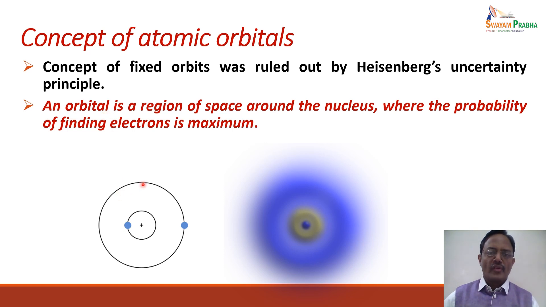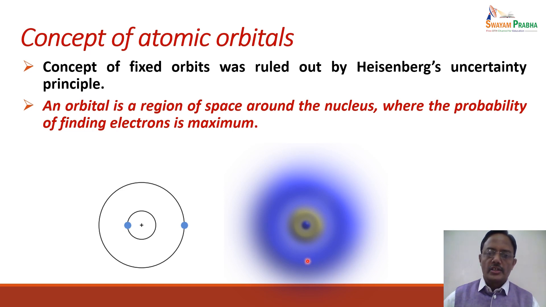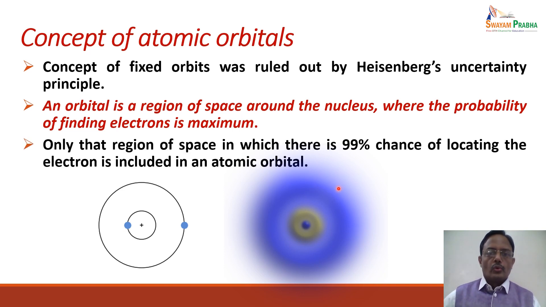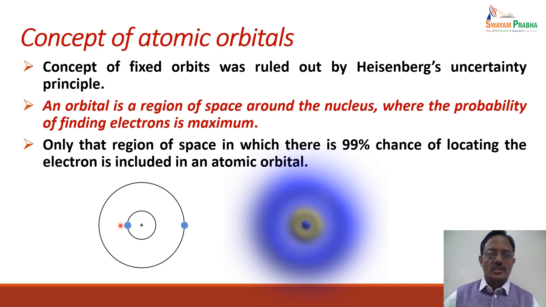What the next concept involving Heisenberg's uncertainty principle tells us is that what we can predict is the most probable path of an electron. The probability of finding the electron in a particular region is maximum, and this particular region is termed as an orbital. There is a fundamental difference between a fixed orbit and the most probable orbital. The region in space where there is more than 99% chance of locating the electron is considered as an atomic orbital.